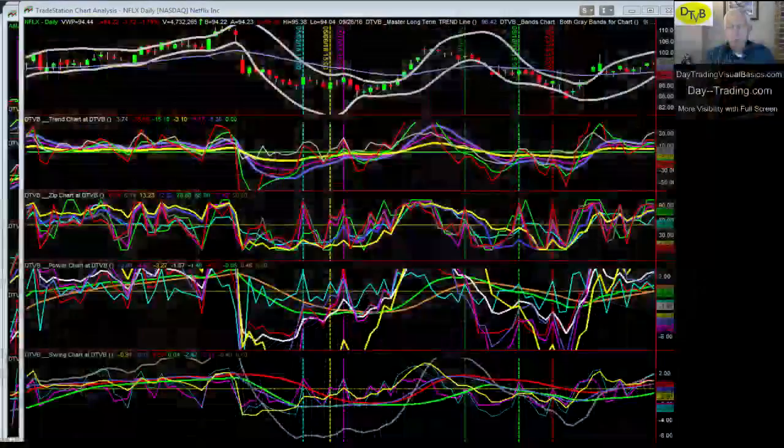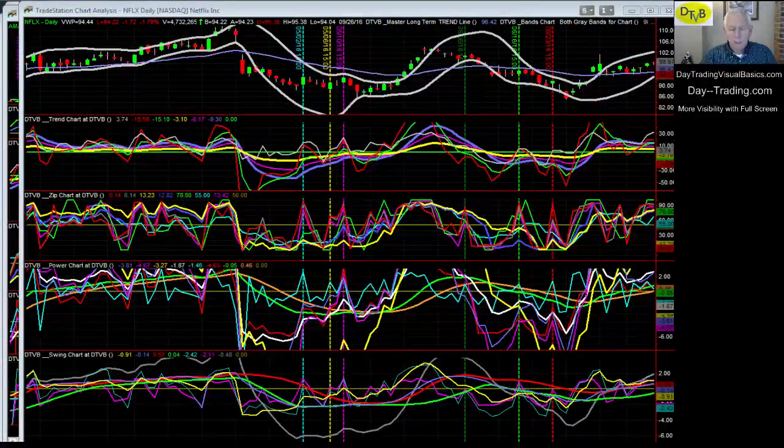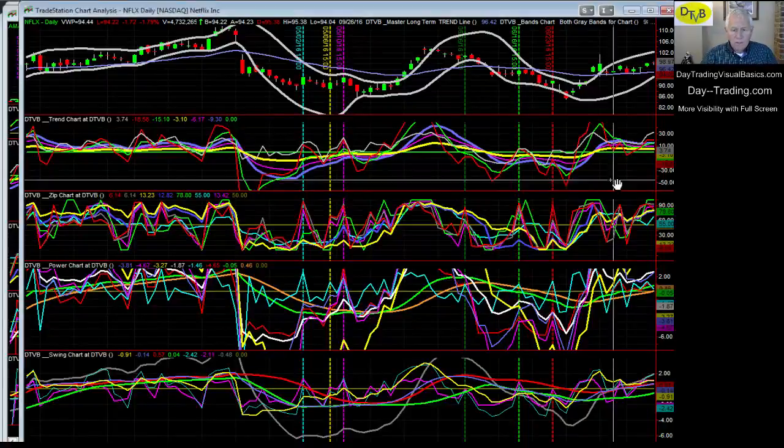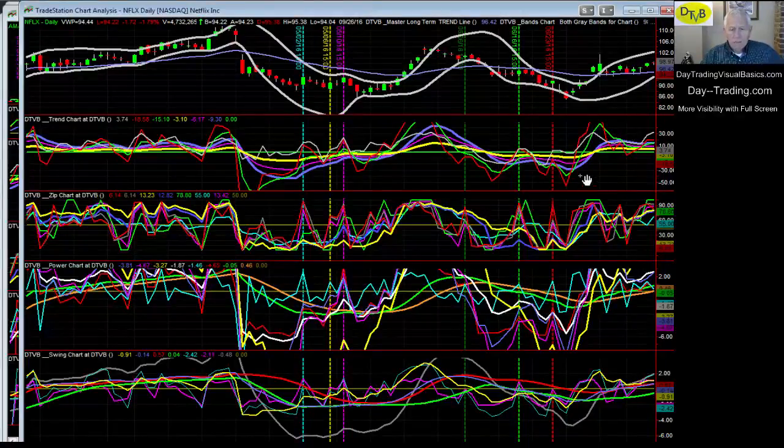In this video, I'm going to be discussing red peaks, and I've got 6 examples that will give us a variety of information on how you deal with red peaks and what you're looking for when a red peak occurs. I've got 6 vertical lines here. Each one of them is a red peak.